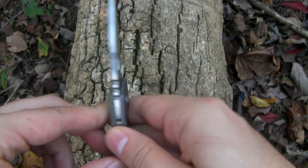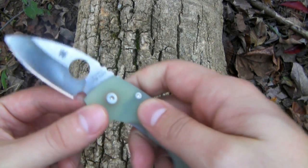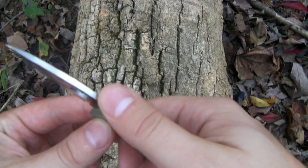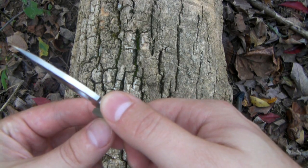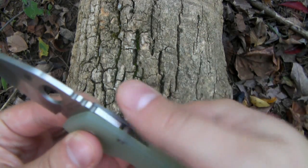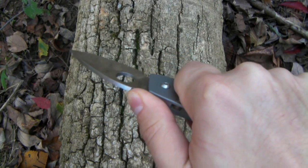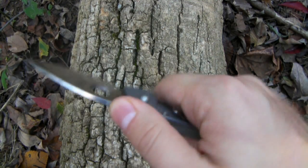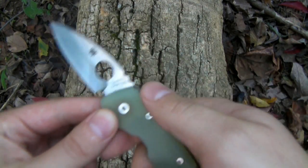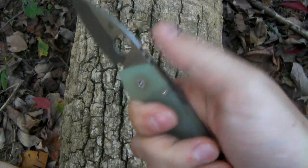The blade itself is actually really thick for a knife so small — it's actually an eighth of an inch thick, which for something this small is pretty awesome. It comes from kind of heavy-duty stock. The jimping on this guy is actually pretty darn good — they call it ricasso-style jimping. As opposed to just little tiny grooves, these are actually really thick, closer to what you see on a fixed blade. It does its purpose — it bites into your hand and it doesn't move, almost to the point where it almost hurts a little bit. It almost feels like there should be a finger choil right there, but I just tuck my hand in and I'm ready to go.